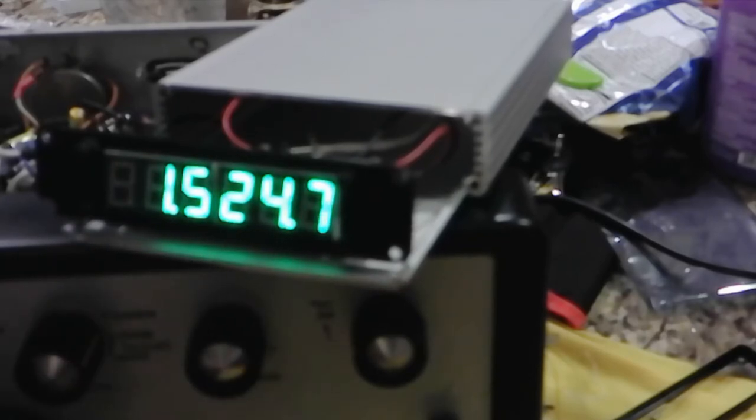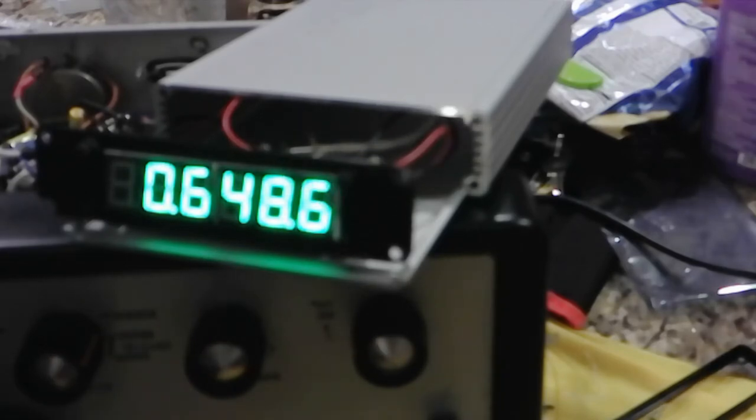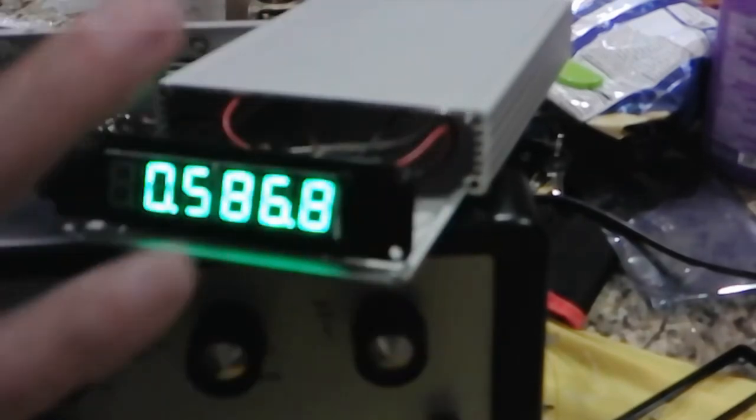All right, this is band one. And it does pick up a few signals. There's one on 1070. There's a local station. Looks like it's right on too. But it probably is not right on the dial down here, and we want the two to agree. So we'll have to realign this thing. So, simple programming.